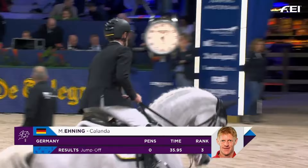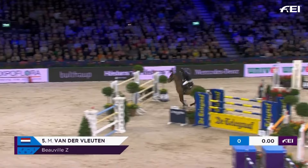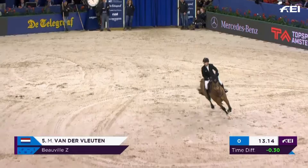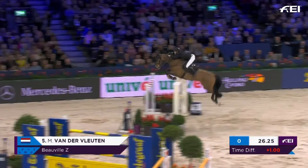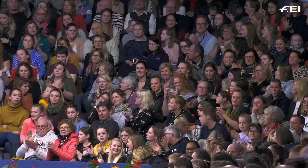0.03 — the time to beat, set by Harry Smulders. Michael van der Vlut on Bobel's Head, just a ten-year-old. I think he hit the flag on top of the wing — this is some machine. Just faulted there, but it looks like it's going to be very, very tight indeed. Look at that turn around the Longines clock — he skips through the double. He's got a second to make up. He comes down to the last; he's not going to make the winning time, but it's going to be very close at 36.46. Michael van der Vlut goes into fourth place with Bobel's Head. 36.46.